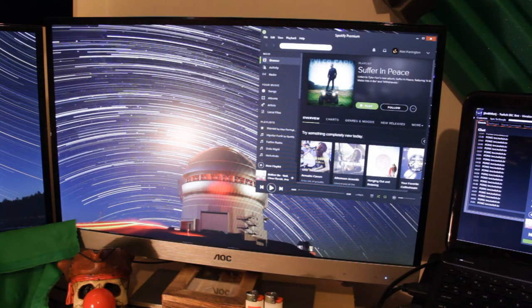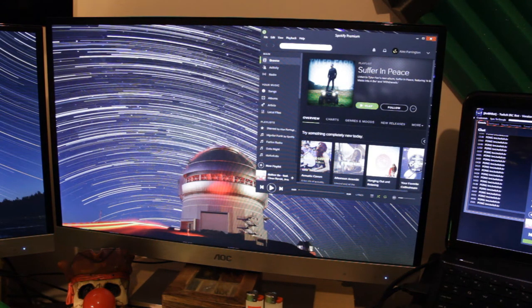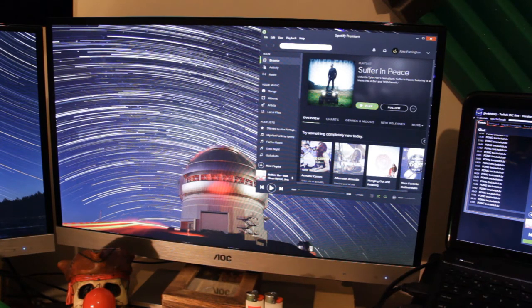This is the AOC 27-inch IPS panel. I've got two of these. The 27-inch panels are wonderful. They have a very narrow bezel and a low power draw, which is good. The refresh rate was fine for video gaming. It's not the best. The color is very deep, but also not as vivid. So if you're doing graphic design, let me cut that glare off a little bit. So if you're doing graphic design or something along those lines, this is probably not the monitor for you.